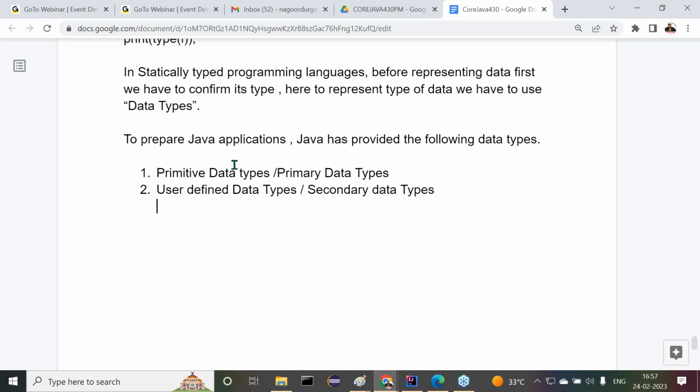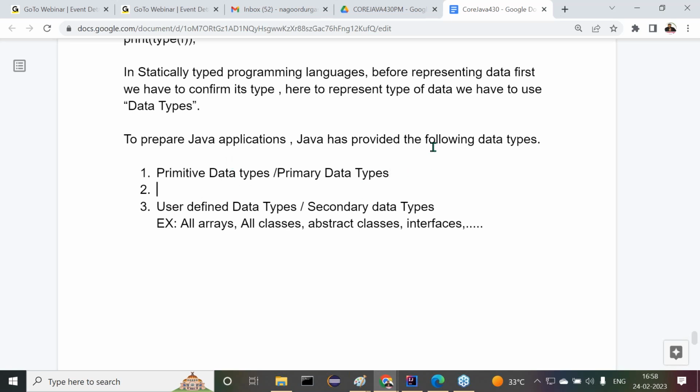Under user defined data types or secondary data types, what types are available? Examples: all arrays, all classes, abstract classes, interfaces, and so on. All these come under user defined data types.